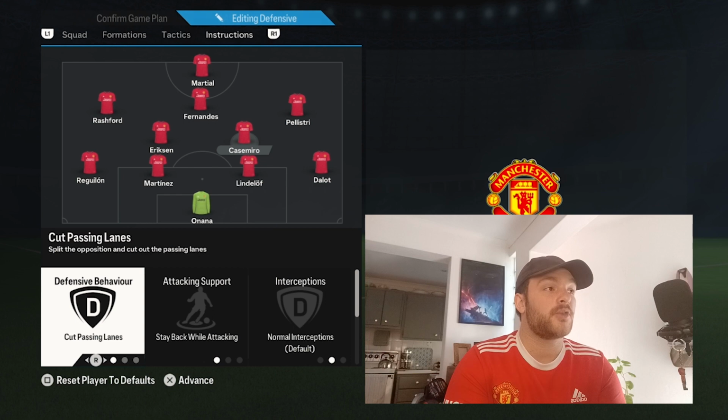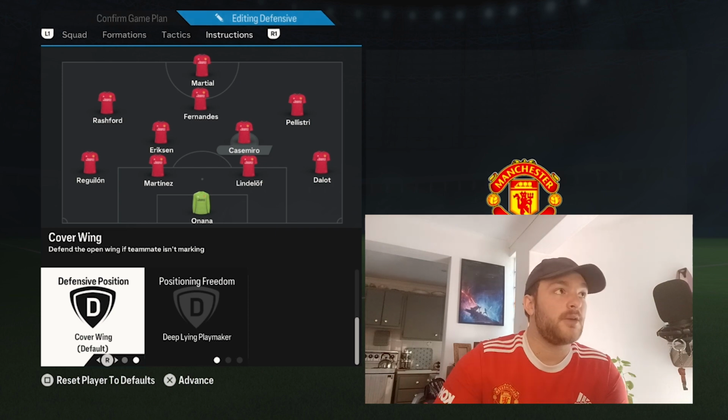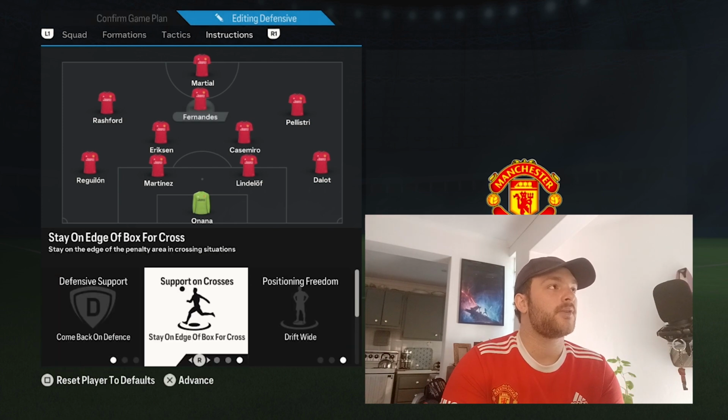As well as Casemiro, you also have the same set of instructions for him. Cut passes and stay back while attacking, normal interceptions, deep-lying playmaker, and then cover the wings. So he will look to also spray those long balls into the likes of Marcus Rashford or Martial or Højlund, whoever you have in your forward line. And then as for Bruno Fernandes, again, the same set of instructions for him.